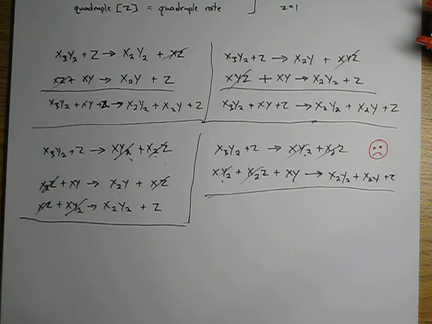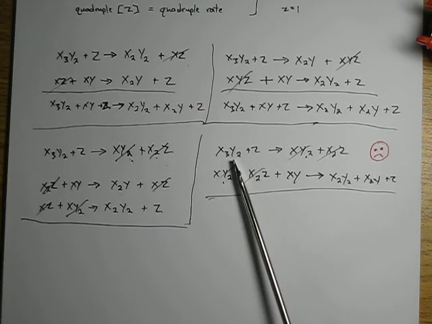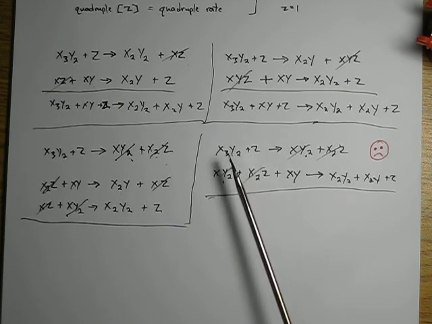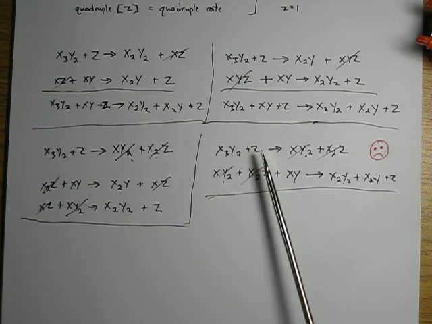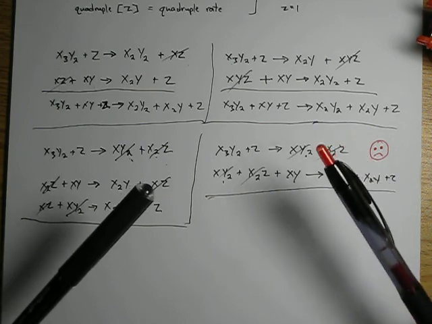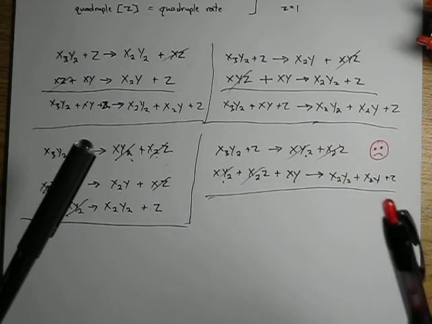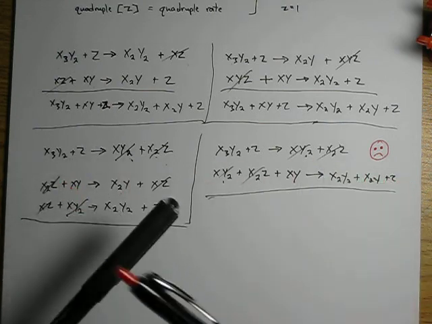And the question is, why is this not a good mechanism? What is wrong with this one? Well, here's the deal. Remember, each of these are elementary steps, which tells us what hits what when. This mechanism tells us that this molecule here smacks into Z. X3Y2 smacks into a Z. So we've got two things coming together. We've got our X3Y2, we've got our Z, boom, they smack into each other. Note, two things hitting each other happens all the time.